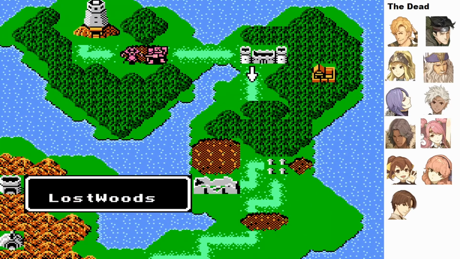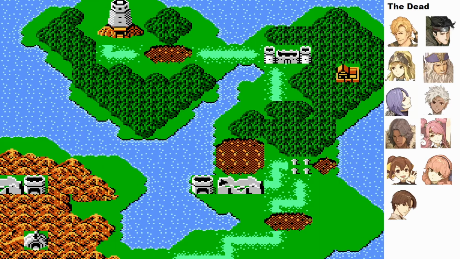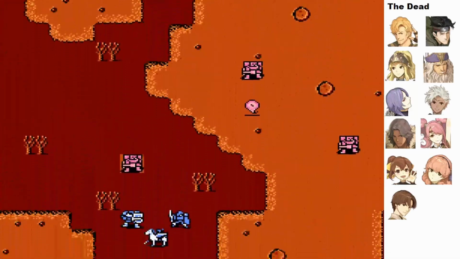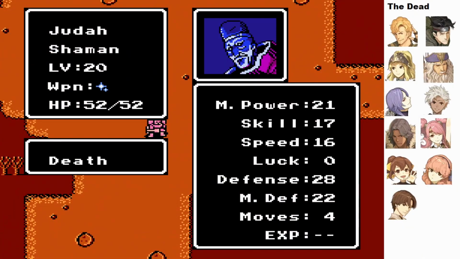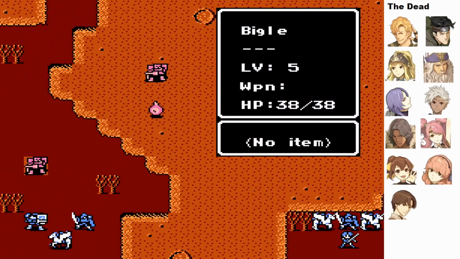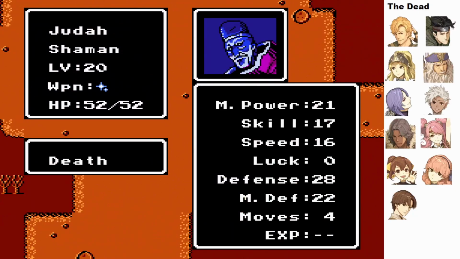Okay. So now we're gonna move on to fight Jetta. Now Jetta's over here and he has a dragon shield and death. And he can't take any damage. He's supposed to be unkillable and he stays on the map for as long as the Bigl stays alive, and you can only attack him every 4 turns.